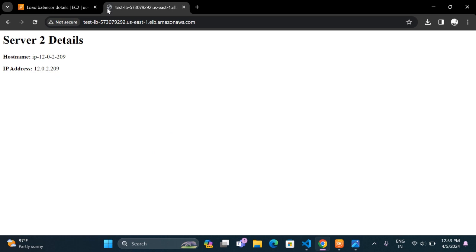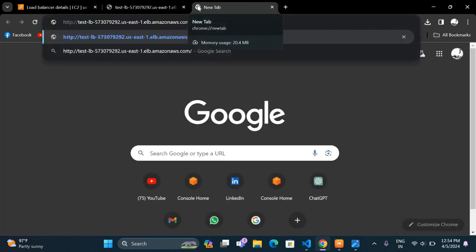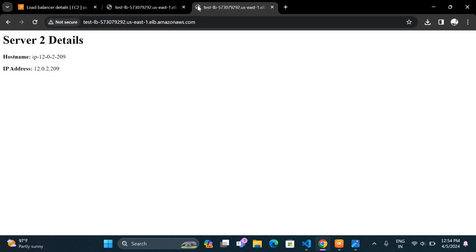Now this request is responded to from our server 2. Let's copy this address and paste it in another tab. This is another request over our load balancer. Again it is serving us from server 2. This time the request is responded to from our server 1.